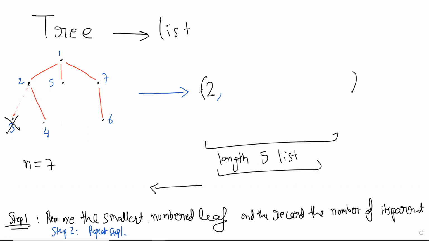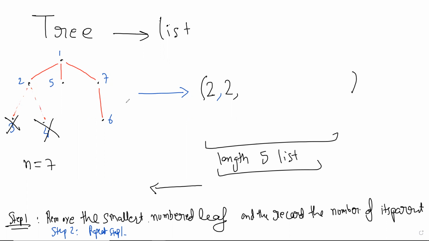Okay. Now, let's ask ourselves, in this tree, what is the smallest numbered leaf? That's 4. And its parent is 2. So once again, it's just 2. We are doing it very slowly, but just trying to understand this, because if you do this very carefully, then the reverse will be much easier. The reverse is actually harder if you don't do this carefully. Okay. So what's next?